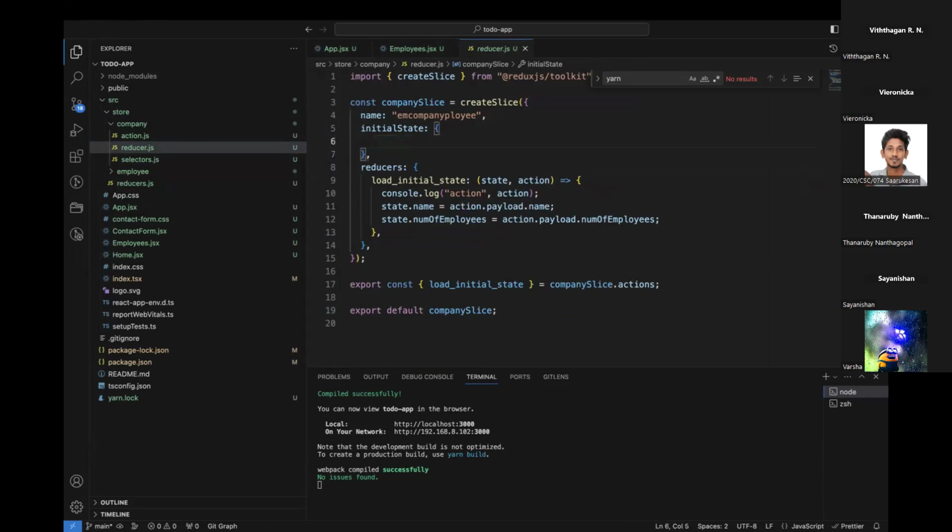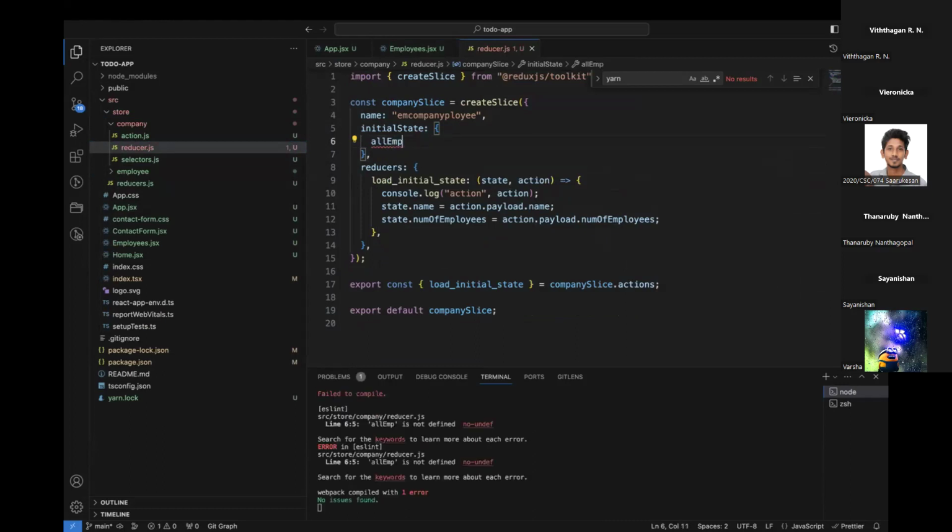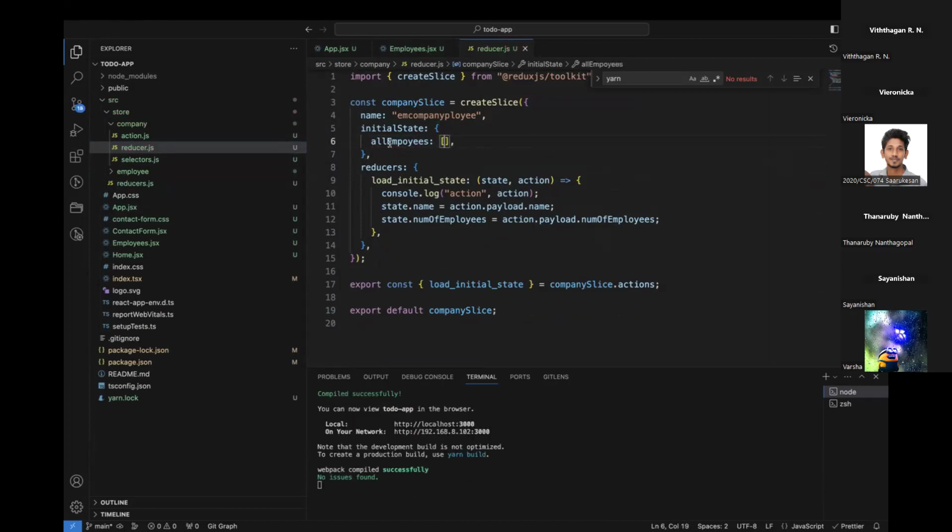I'm going to put all employees as an empty array, and state dot all employees equals action dot payload dot all employees. Okay, what I'm doing here in my Redux state slice, I have an initial state which holds the state of my employee component.